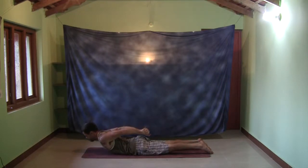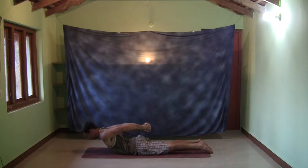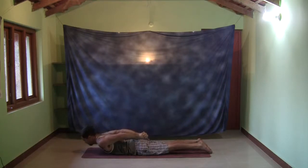Keep the legs together if you want to make this even more intense, and try to draw the tailbone towards the earth as opposed to towards the sky if you would like to work on really toning and strengthening the lower back muscles.